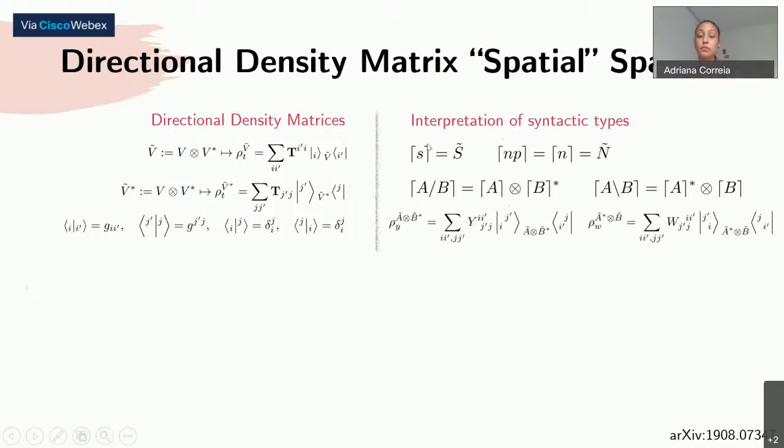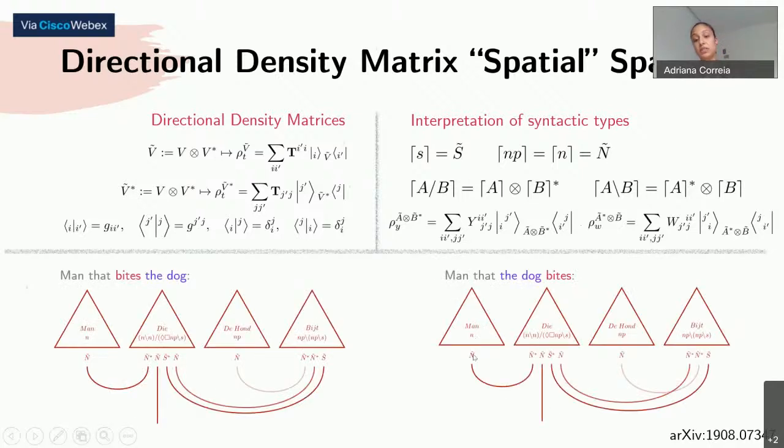So we are going to interpret our syntactic types for the spatial part, the basic types for S as S tilde and for NP and N as N tilde. Our slash types will be interpreted as the spatial part of a tensor, the dual spatial part of B. And for the other slash, we will have this relative position. So when we look at the elements of these spaces, now we have the tensor elements describing them with different heights. So when we ask for a contraction with, say, something now of type B, it will have elements down, as we see here. And that means that the contraction will not leave a metric component, and then the contraction has been made in the proper way. So we have effectively introduced the notion of directionality in the interpretation.